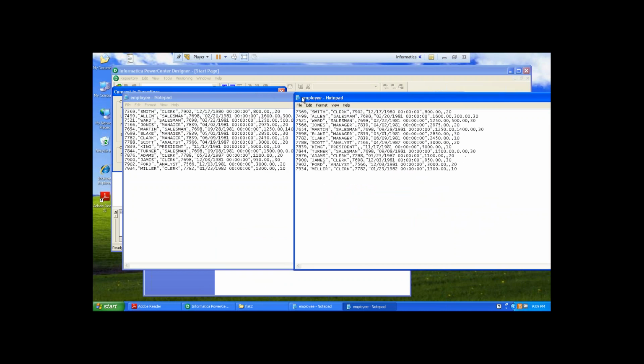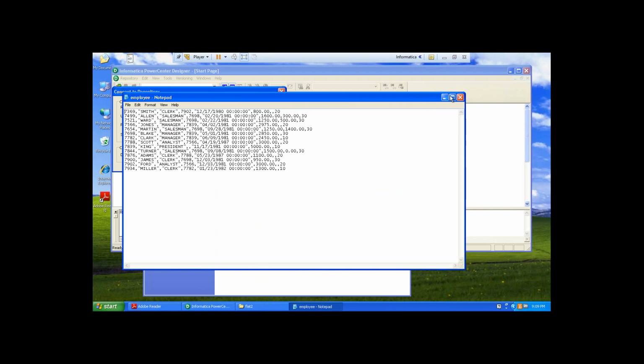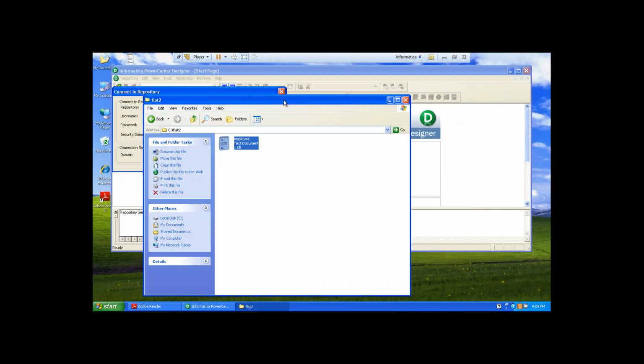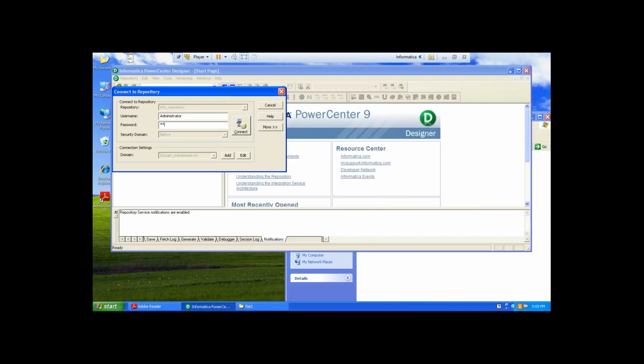Close the notepad. Here is the flat file. You copy the flat file and paste it again. Paste one more copy in the same location.